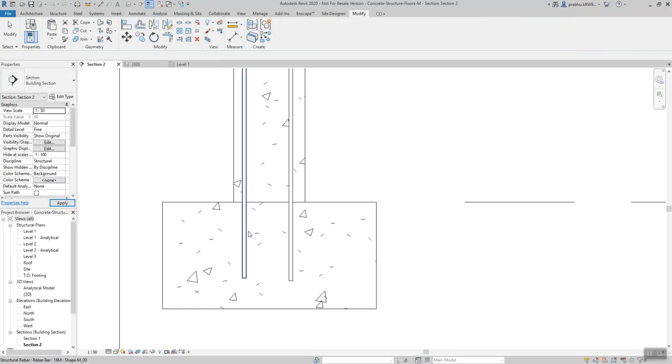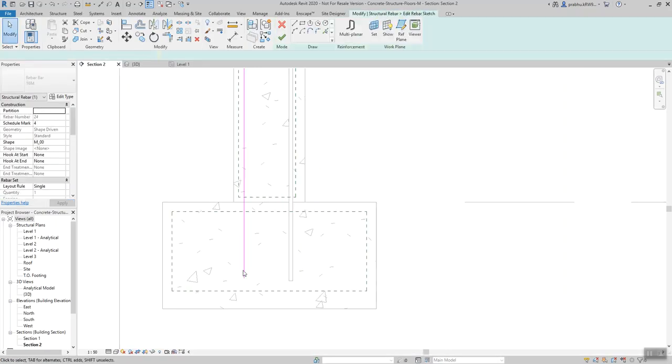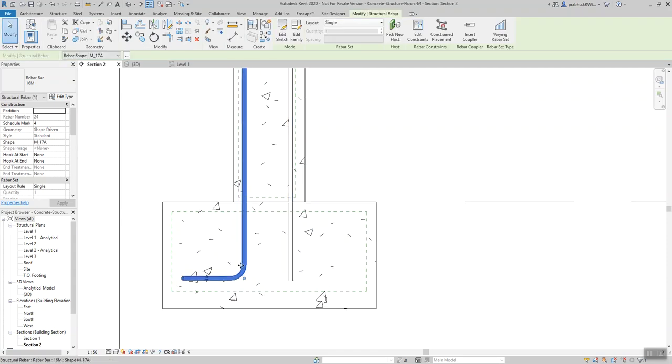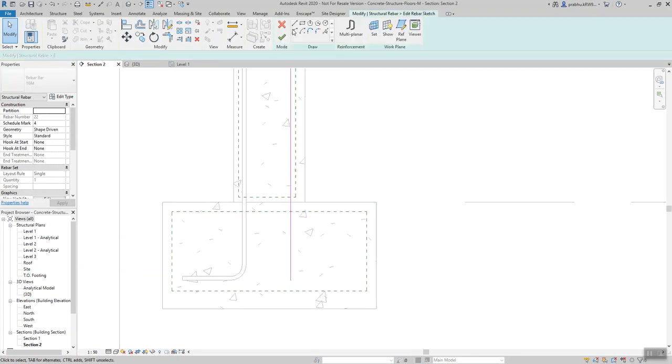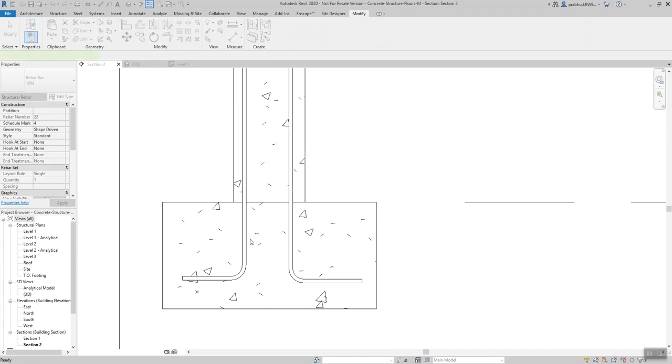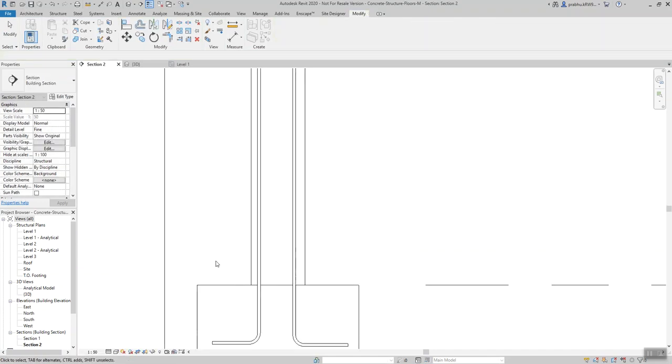You're supposed to edit the sketch. Edit sketch. And from here, I'm just placing it on the sketch. Finish it. Okay. Again here, edit sketch. So you can sketch it. That's the main thing. Okay, you can sketch this here. So you can sketch like this. So see here. Yeah. Finish it. So like this, I can place it on the wall or with the foundation.